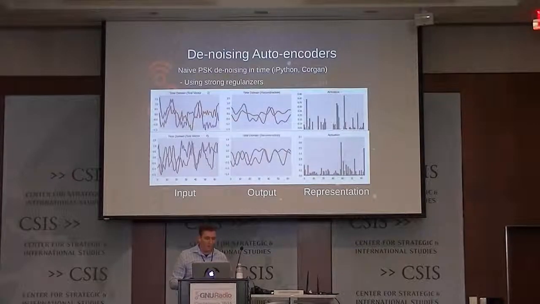So we've done a lot of playing with this, and this is Corrigan's work right here. And so this is basically taking a noisy PSK signal in, learning these basis functions and then doing a denoise reconstruction in time. And you see that we can really smooth out and get rid of a lot of the very sharp Gaussian noise here. And you can also see this case is particularly interesting because I think the hidden layer is roughly the same dimension as the input layer.